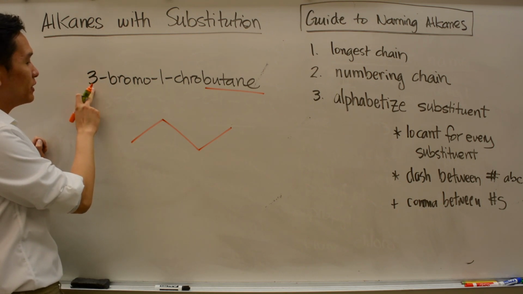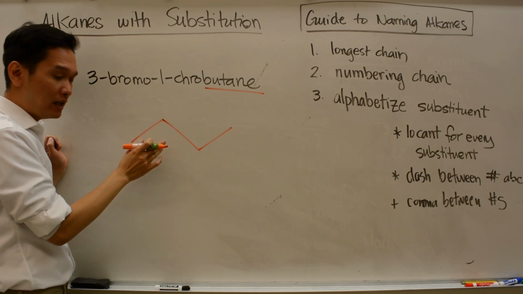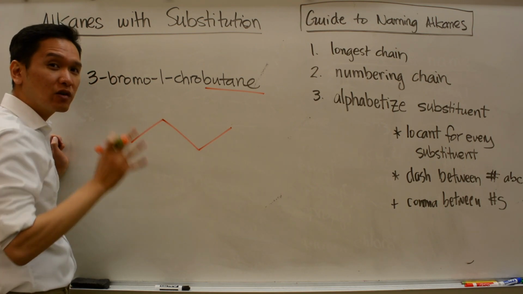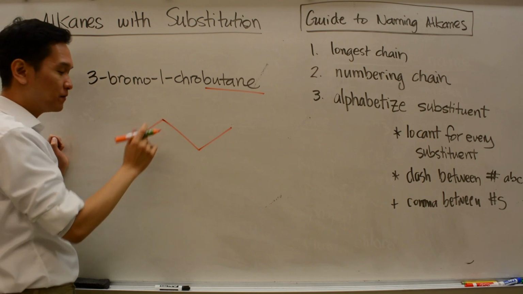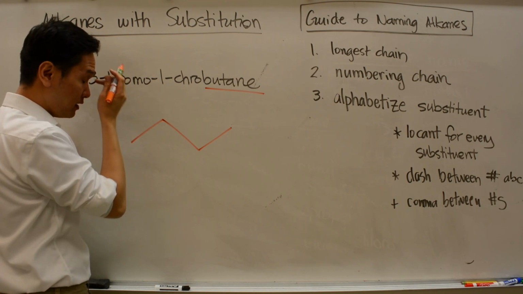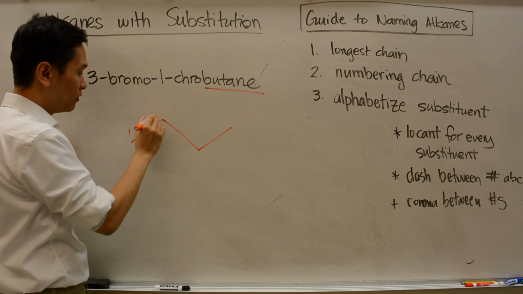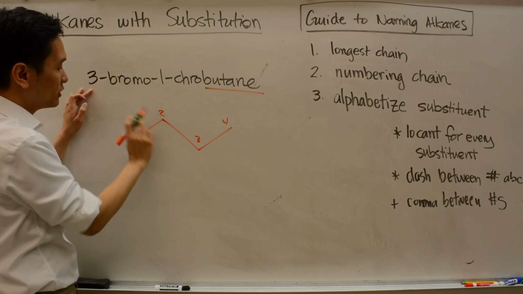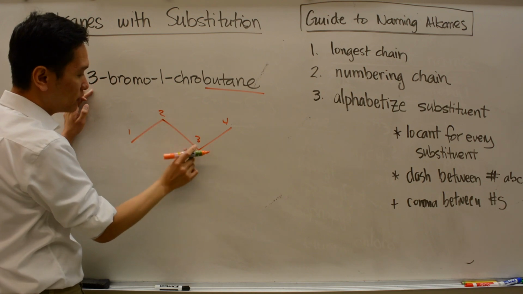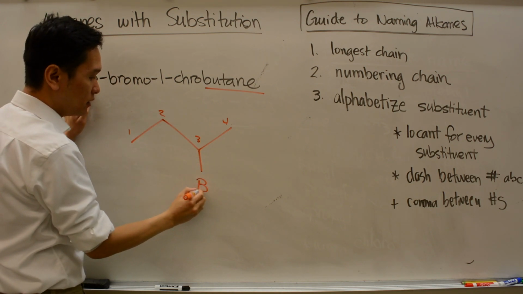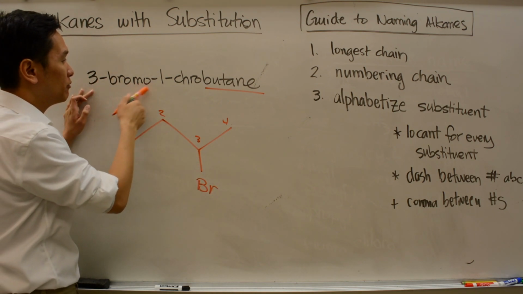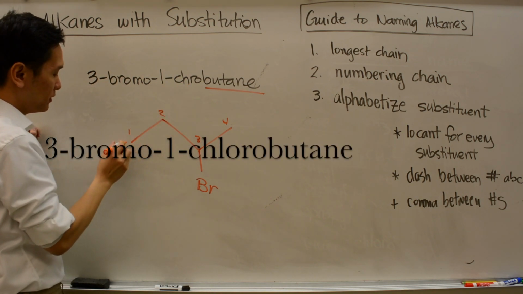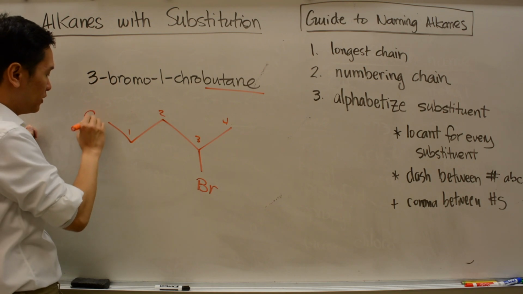At position number 3, and it doesn't matter which side you label it on, the numbering, 1, 2, 3, 4 or 1, 2, 3, 4, because when you're drawing it, you are just translating it. Okay, so the easiest is to start from the left. This is 1, 2, 3, 4 for me. So at the 3rd position, there's a bromo group. So 1, 2, 3 is a bromo group. And at number 1, there's a chloro group. I spelled chloro wrong, but that's okay. So I can put chloro there.